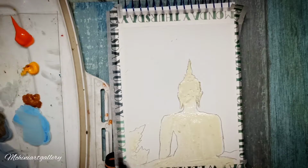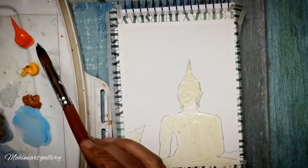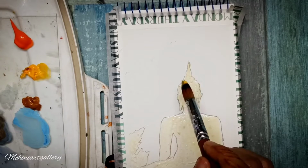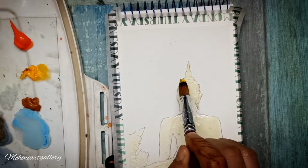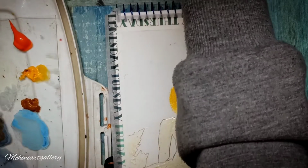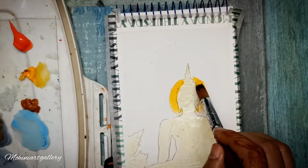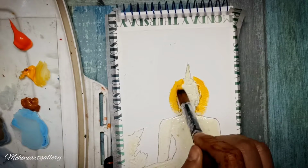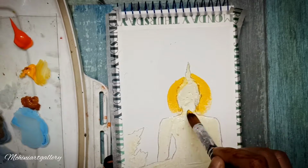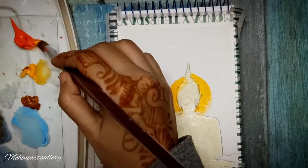The colors we are using here are burnt sienna, cad yellow, and cad orange. First we'll apply the cad yellow at the head area. I'm just applying yellow, and this is the big size round brush which I am using here.